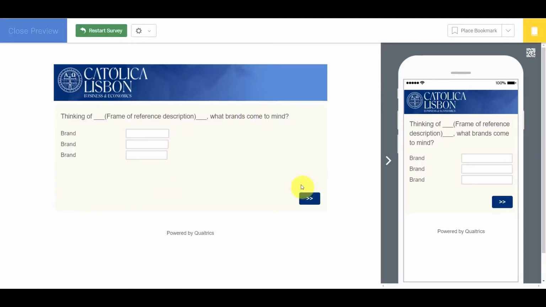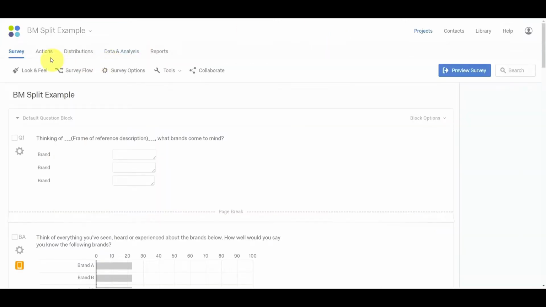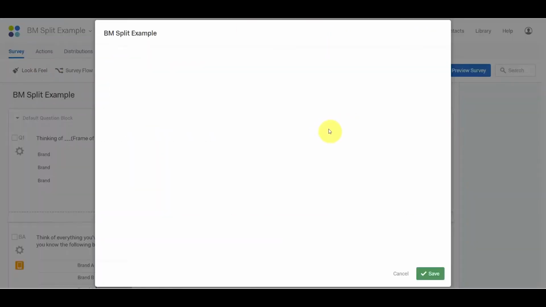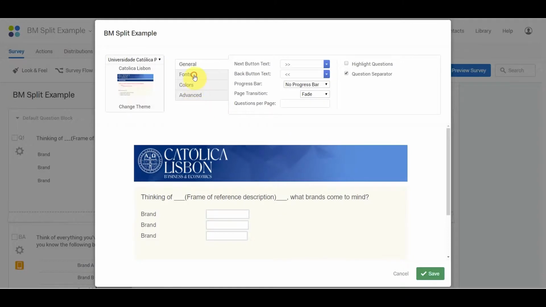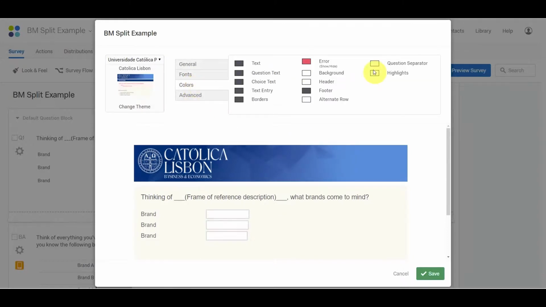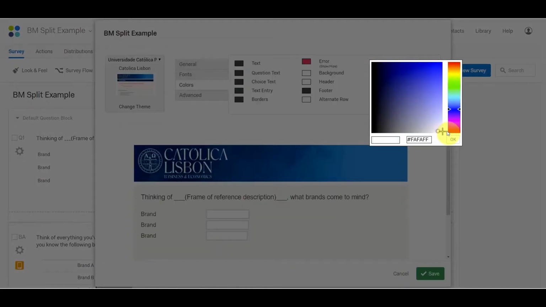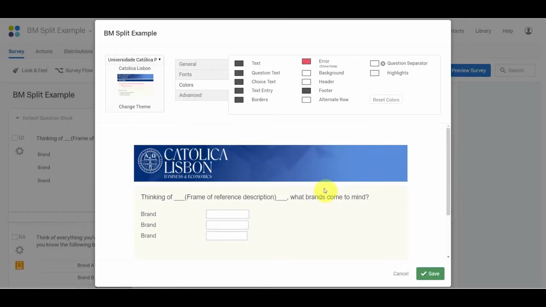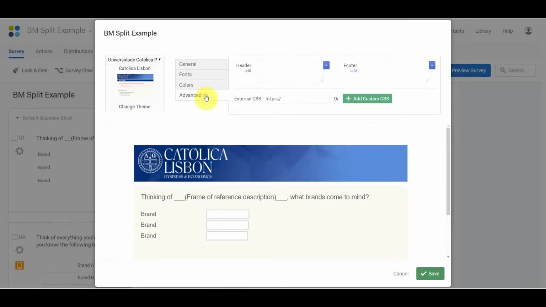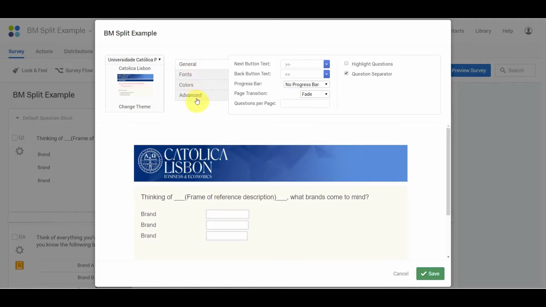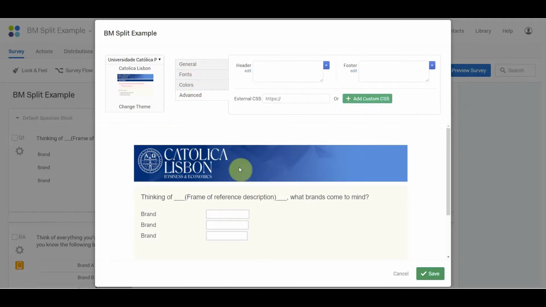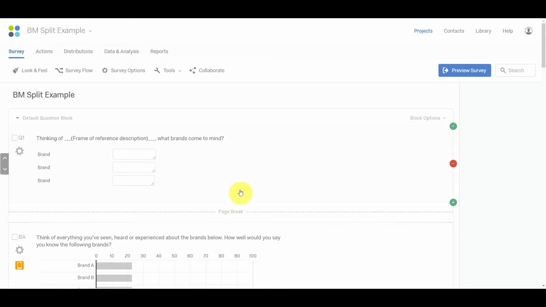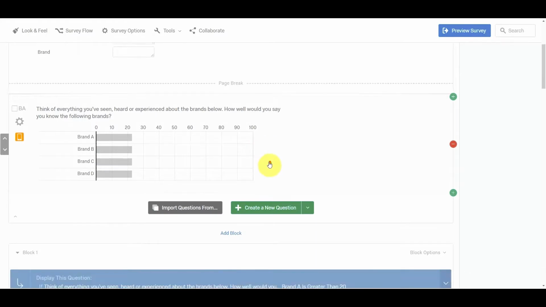There you have it. And I believe you can actually edit a little bit more. I'm a stickler for these colors, question separator if needed. And yeah, I'm not sure I can change that, but you can do it through custom CSS. We're not going to mess with this. Okay, so let's keep it as is. Save for that part. Okay, so here you have it.